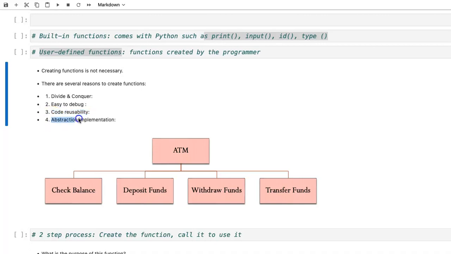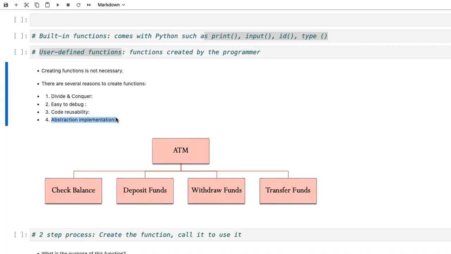And a function is a way to implement abstraction. Abstraction means we want to hide unnecessary details from the user. For example, when we drive a car, we just know how to drive it. We don't know what is inside the hood of the car. Similarly, a user who is using a function doesn't have to know what code is inside the function.